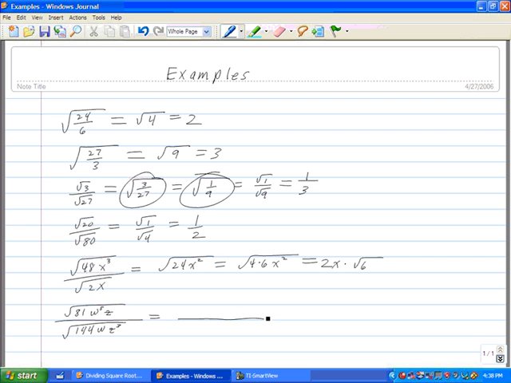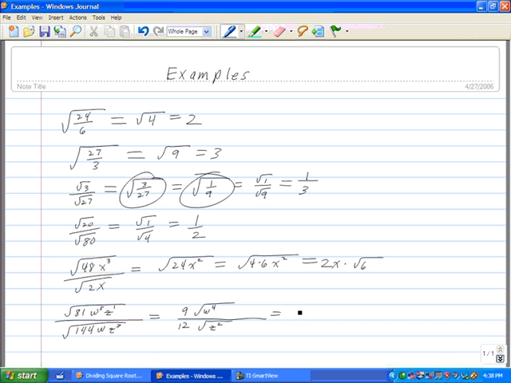I can start reducing. Now I see here that 81 is a perfect square, so I'm just going to go ahead and take that opportunity and take its square root. 144 is a perfect square, so I'll go ahead and take that opportunity to take its square root. W to the 5th over w is a w to the 4th. And again, it's still inside because I haven't taken a square root yet. I've just simplified. The same with the z's. Z on top, as in first power. Z cubed on the bottom gives me a z squared on the bottom.